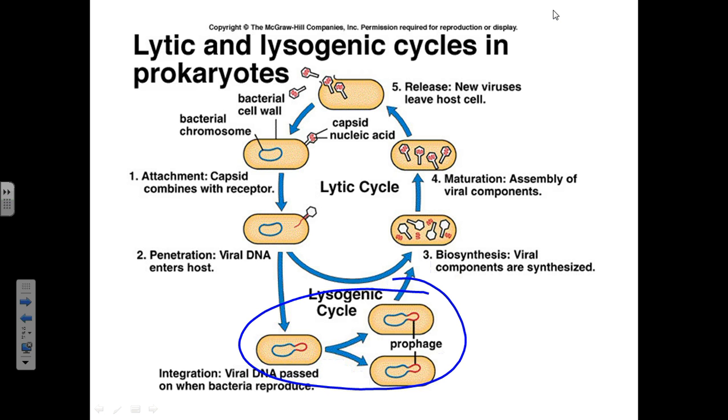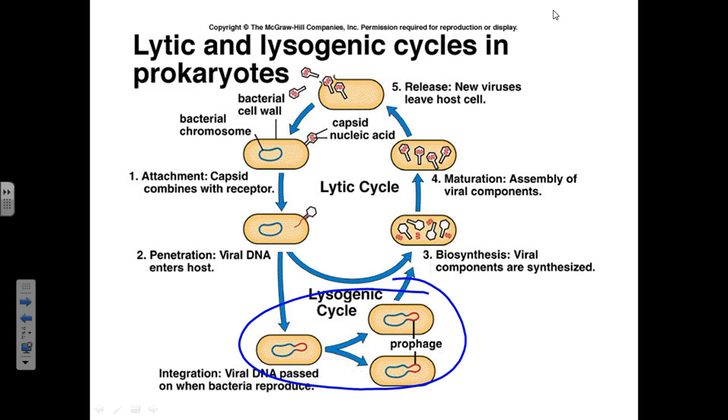All right, so the first step is when the virus attaches up to a receptor. Now, is the receptor it's attaching to, is that a receptor for a virus? Would it make sense for you to have receptors for viruses? No, it's probably attaching to a receptor for something else that it's just evolved to use. Once it's attached, its protein coat is going to act sort of like a syringe, and it's going to inject its genetic information into your cells.